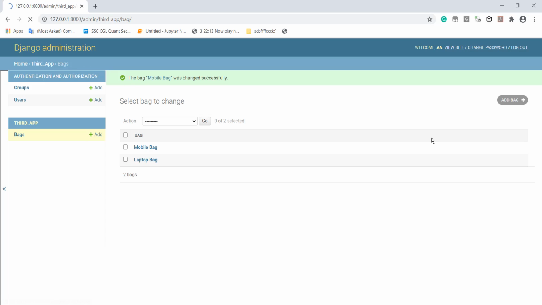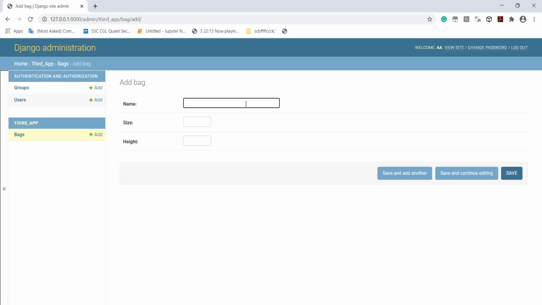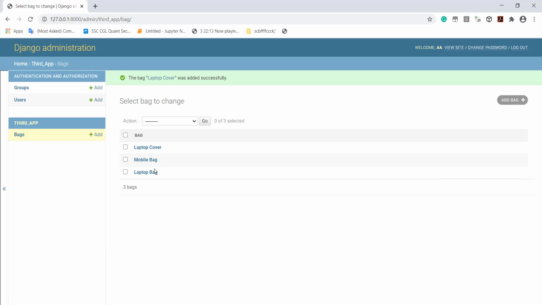So hit save, and if I add one value, now we have implemented this height column in this table. Before that, no value had a height, so it asked me what default value we need to put. I said 1. Okay, I will set it as a laptop cover. Height is 4, height is 10. Okay, hit save. Now all of this is safe.